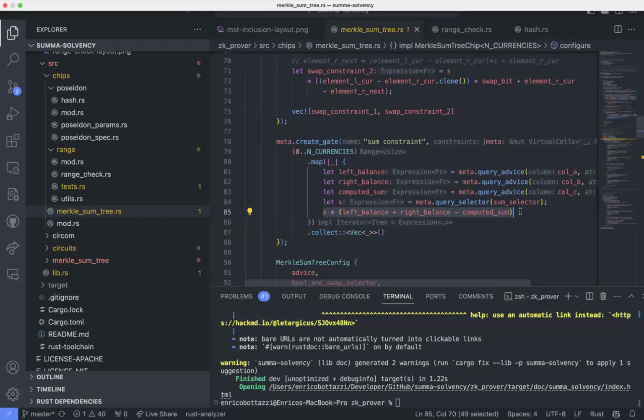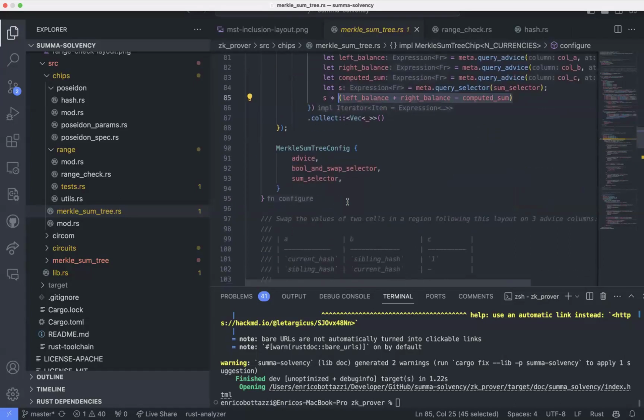But when we actually want to enforce this constraint, we activate the selector. The selector goes to 1, and then this expression will be 1 times left plus right minus computed sum, and this will go to 0. Namely, the constraint will be satisfied only if this expression goes to 0.